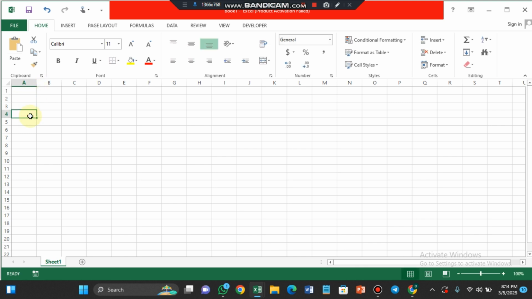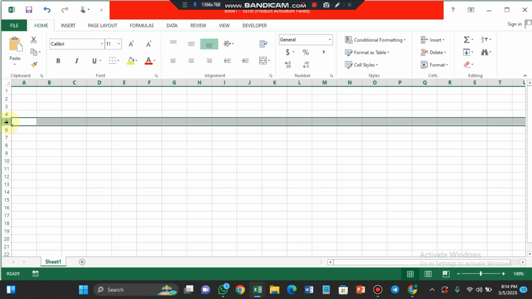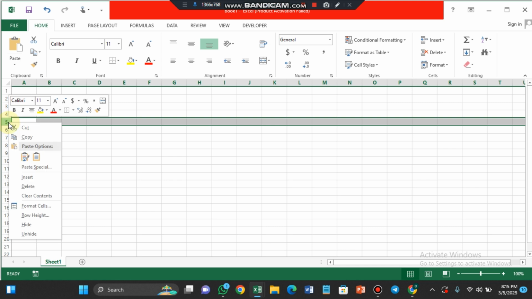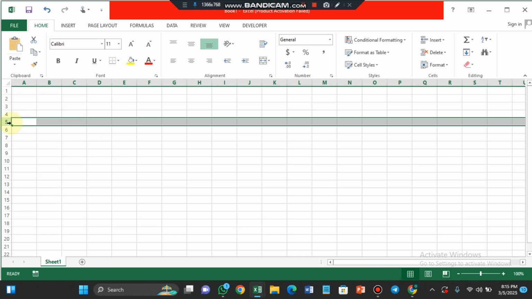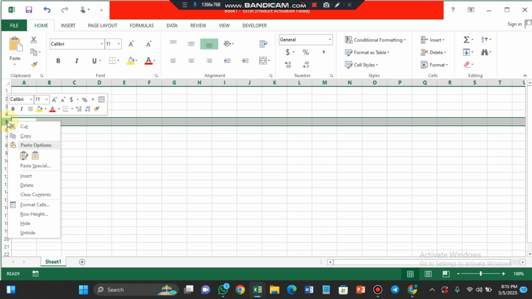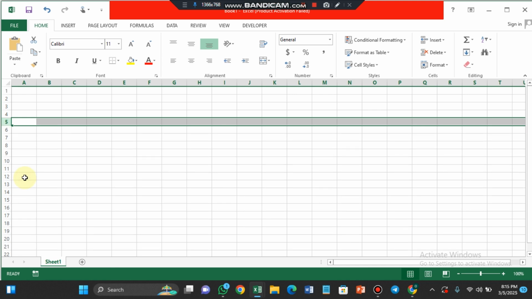Okay, now moving on, let us see how to delete or insert a new row or a new column. Let's say this is row 5, right? I want to insert another one. I'll right click, and then click on insert. We have inserted another one.